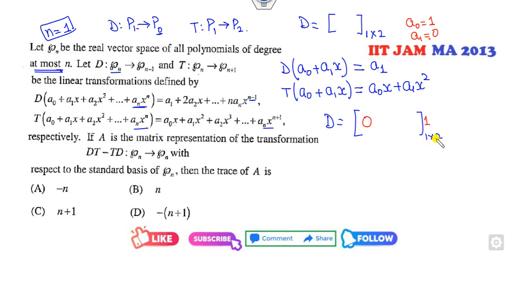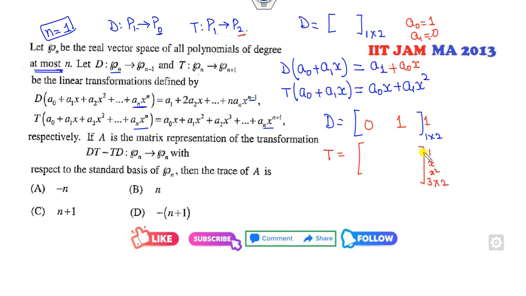Fine. Then what is my 1 cross 2? No. First row, 1 row, 2 columns. So it's a A0. What is the A? It's a A1. A constant and x will be, I can return this number is A0 into x. Fine. So A0 is my 0, coefficient 1. Sorry, I can return like here. A1, 0, 0, 1. What is the capital T? Capital T is the mapping matrix from P1 to P2.